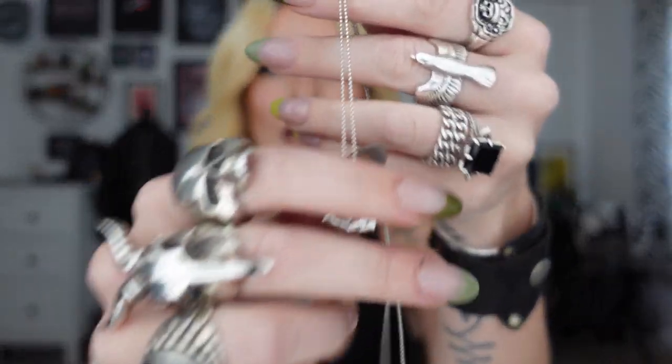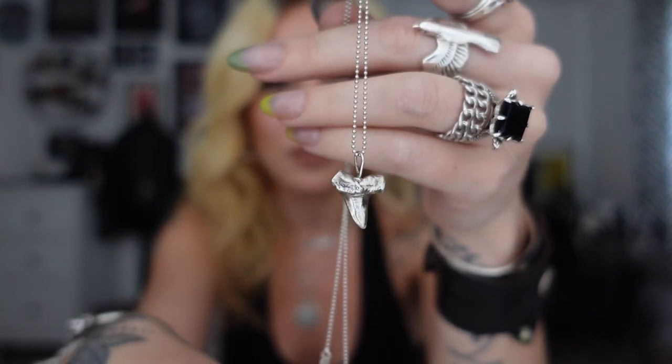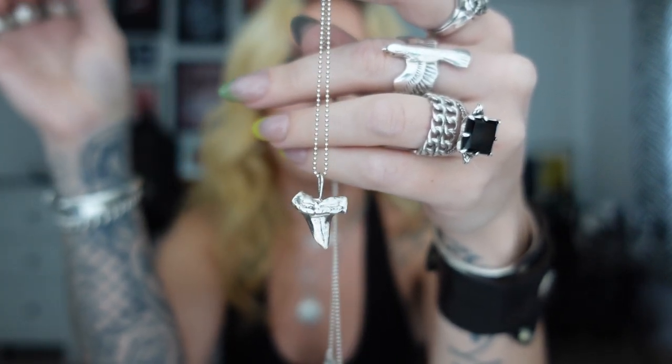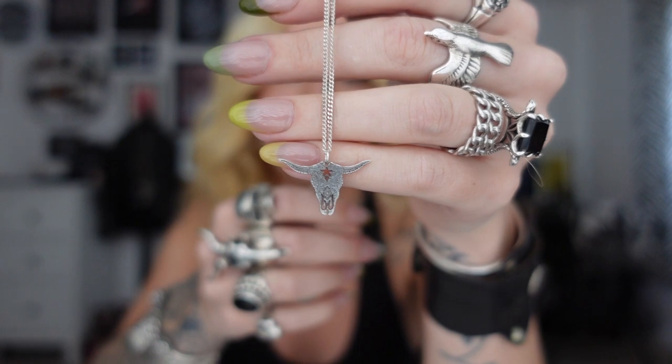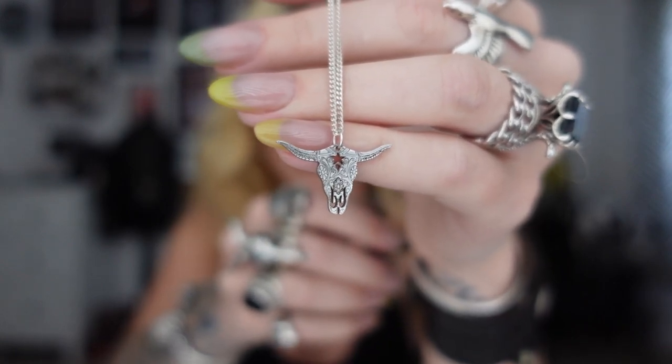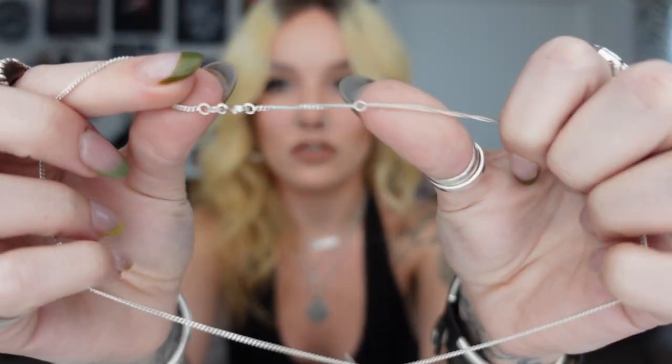Then we have a piece by Tiger and Luck, which was also kindly gifted to me. We've got a bubble effect chain and then a silver tooth pendant - really so dainty and pretty. Next piece is the last one from Carter Gore: my very beautifully detailed bull skull, which also appeared in the Carter Gore dedicated video. It's on a lovely fine and short chain with the option to make it even shorter. I like smaller pendants higher up on my neckline so my chunky pieces can go down from there.